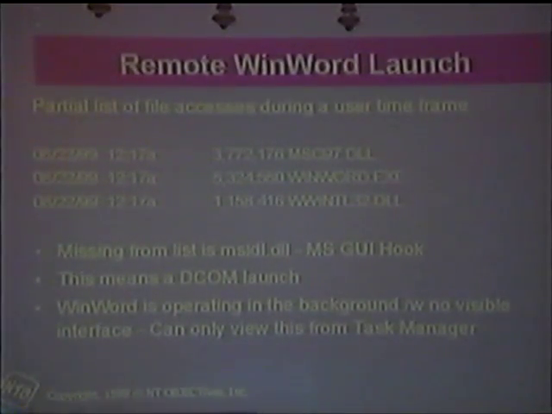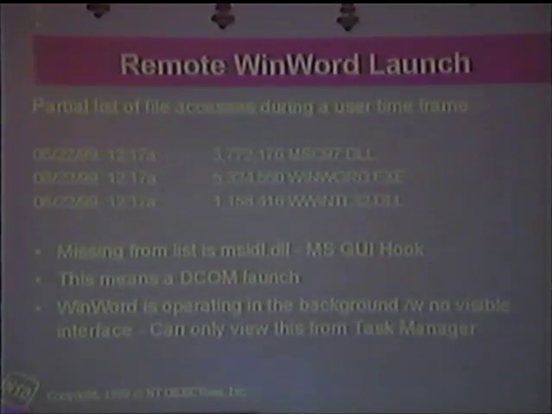Okay, this is really what I wanted to talk about. This is a pretty interesting list of some access times, and it shows that WinWord ran. What's missing from this list is msidle.dll. msidle.dll is the Microsoft GUI hook that runs in all of the Office products, and it's loaded whenever you load any Office product using interactive logon and you're working with it.